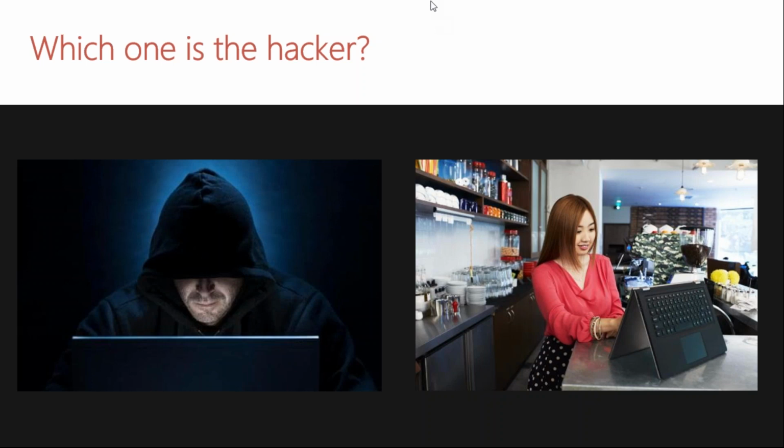Okay, so that's exactly the point that I'm trying to make, right? You cannot determine a hacker by his personal appearance or by the way he is dressed, all right? Because hackers are around us, it's not necessarily the case that a hacker would dress himself in something weird, like the guy with a mask on his head and a pretty lady sitting next to him. She's not considered a hacker. That's not the case, right?